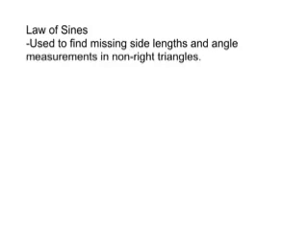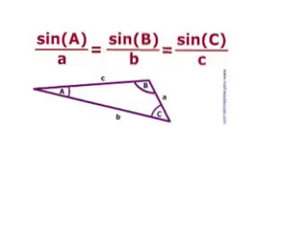In this video, we're going to take a look at the law of sines. The law of sines is used if we want to find missing side lengths or angle measurements in a non-right triangle. It will also work in a right triangle. So here's what the law of sines says.